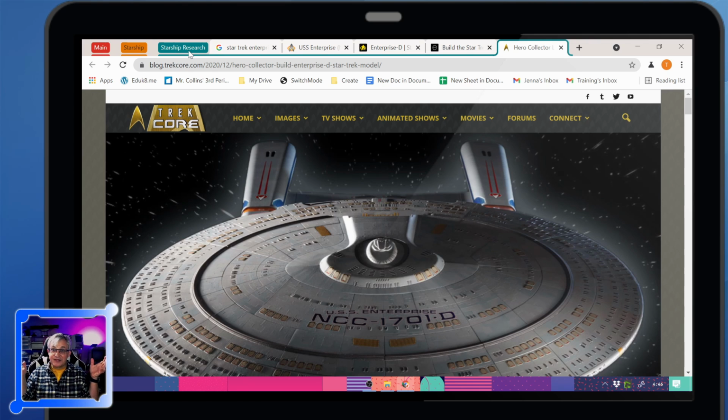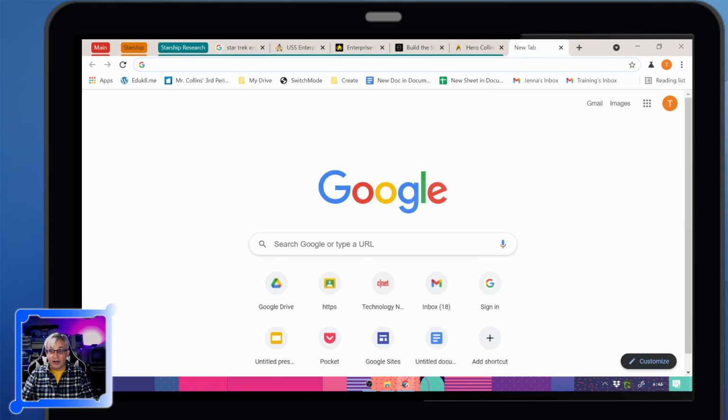Why didn't it collapse? It's because there are no tabs that would be open, so it won't let you collapse all of them. There has to be at least one tab open somewhere. If I create a new tab, now it'll let me collapse. So I collapse all my Starship research tabs all together in one.